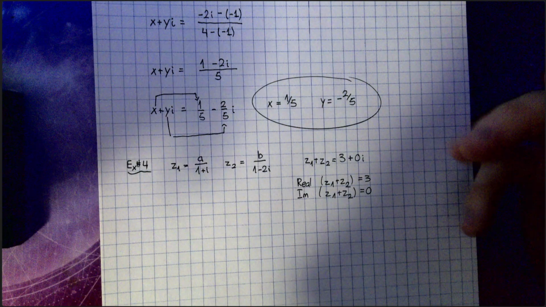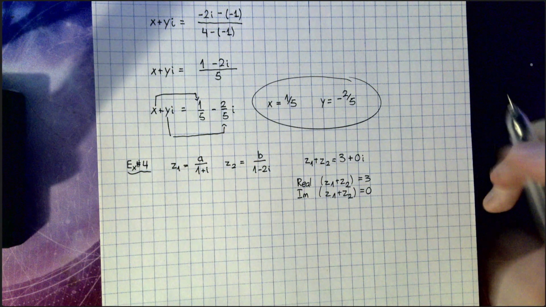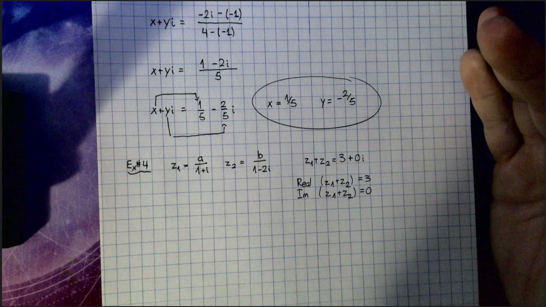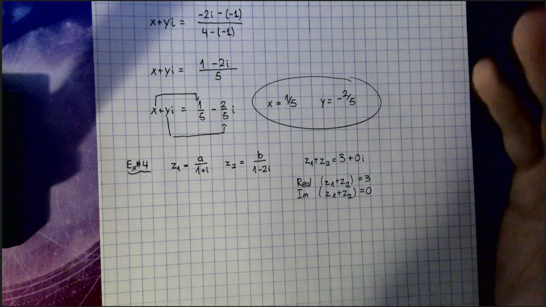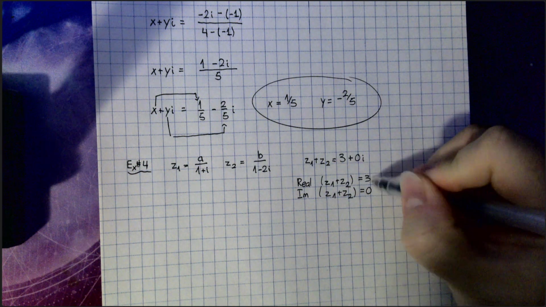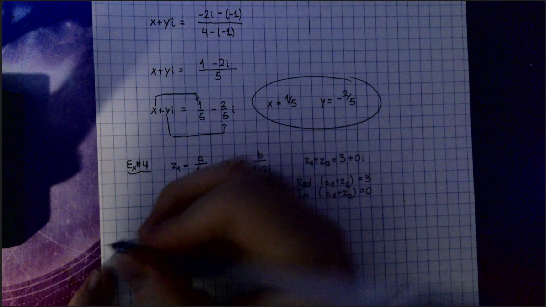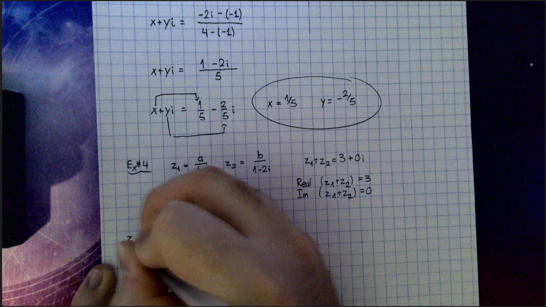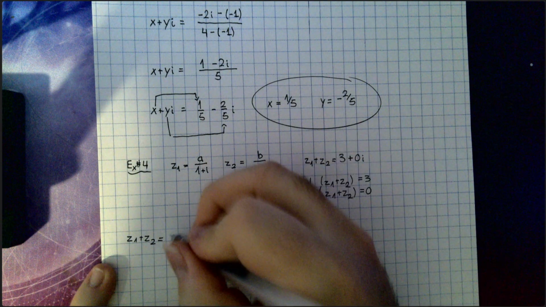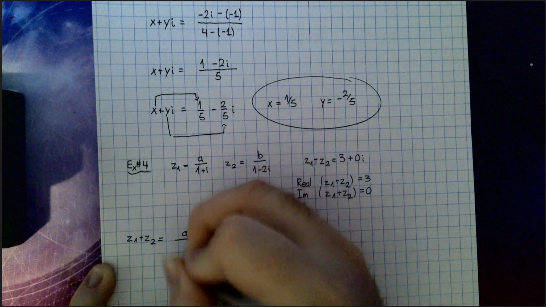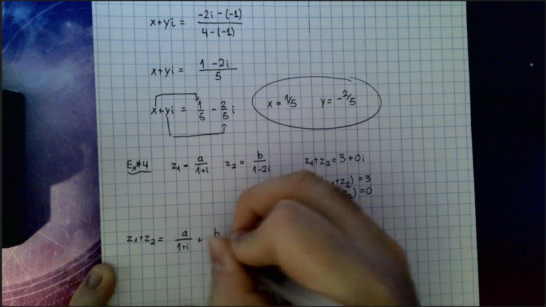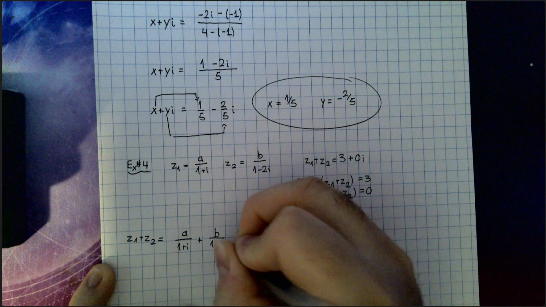So that's kind of like the logic that I'm keeping in mind as I head into this question. I want to write my two complex numbers as a sum of one of the other, so we will need to do a little bit of work there, and then eventually I'm going to separate them out into their real and their imaginary components, and then I'll have two values to work with. So first I'm going to start working this out. So z1 plus z2 will be equal to my two numbers over here, my first complex number and my second complex number.